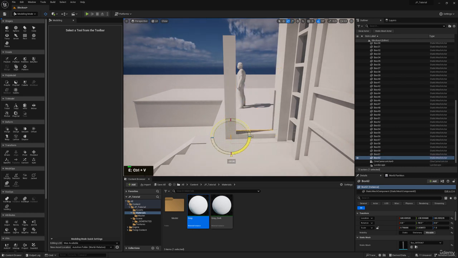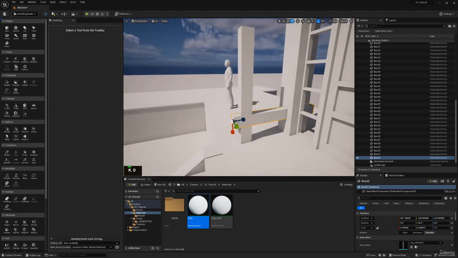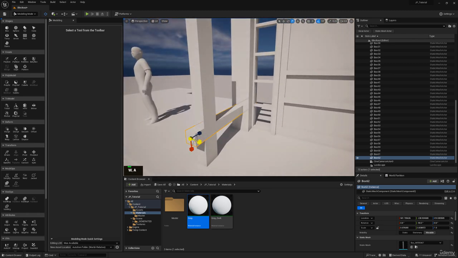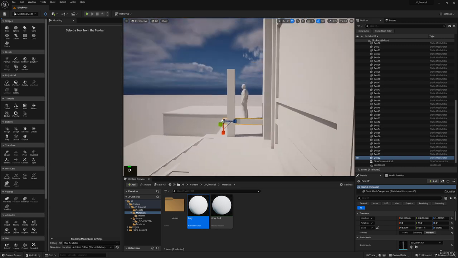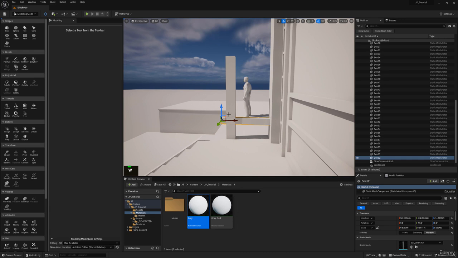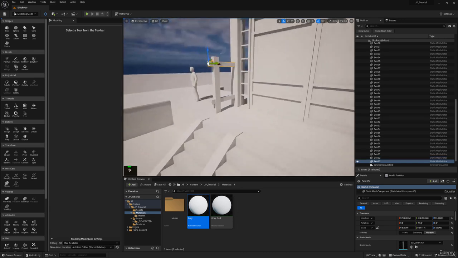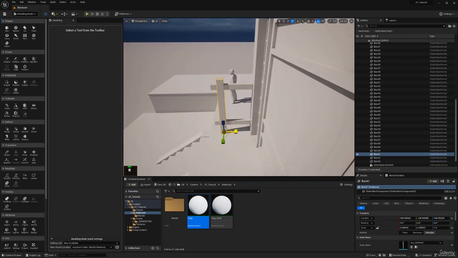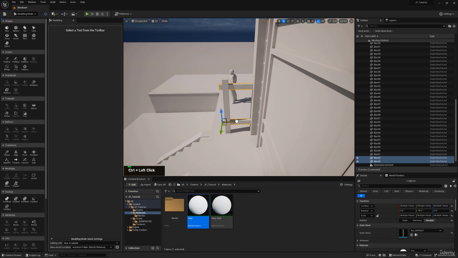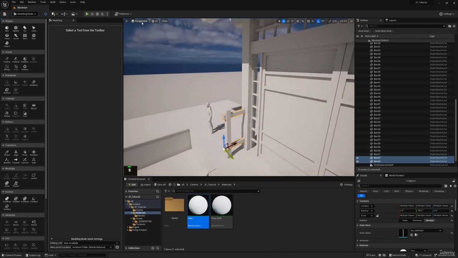Duplicate. Rotate. And then we can have one that's over here. So this one we can just scale in. Like this. And yeah, let's push it out quite a bit over here. And another one that is at the top. No, I do not like this. This one needs to be thinner. And we need to push this closer. These two will need to be pushed back in. Let's see, does that feel better?